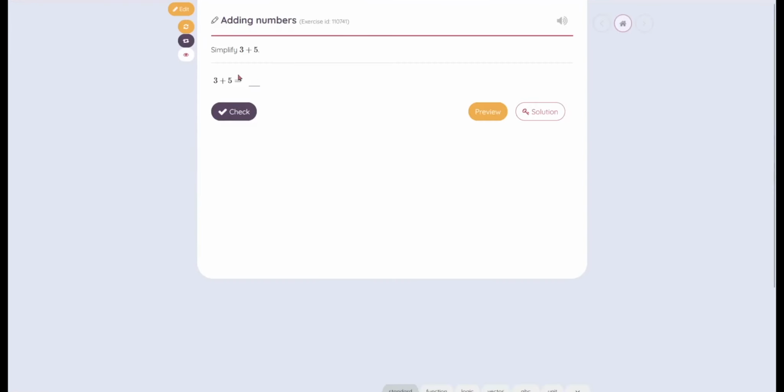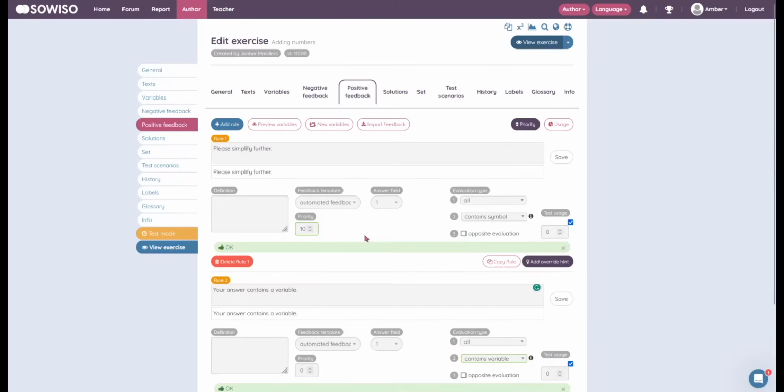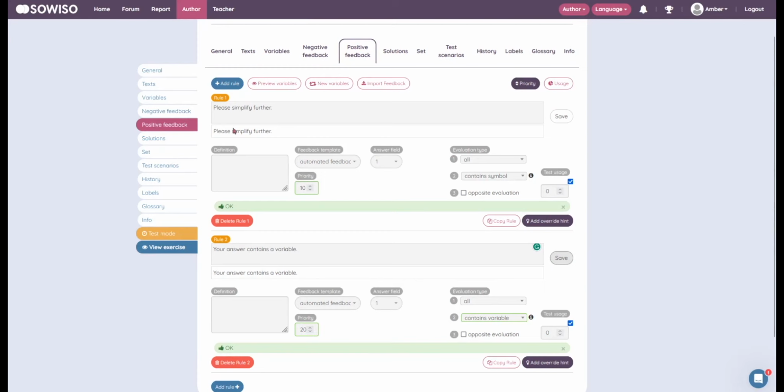And we can check that here. So I type an answer that is mathematically equivalent to 8, but contains a symbol and a variable, like this one. Then positive feedback rule 2 shows up because that one is the highest priority. If we now change the priorities, for example, we make rule 2 a priority of 20, then rule 1, which is priority 10, has the highest priority.